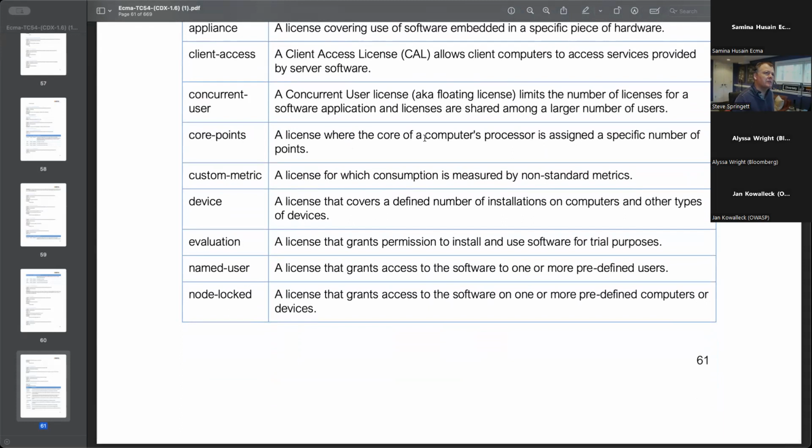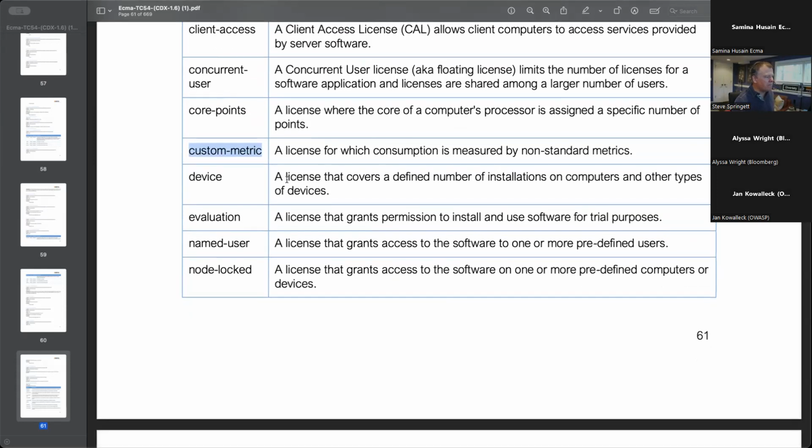In some cases, some software is licensed for maybe 4 CPUs versus 8 CPUs. There are obviously a lot of different types of metrics that software is licensed by, not just core points. So we have this catch-all for a custom metric, some kind of metric that's not natively supported.